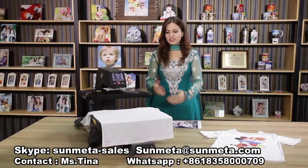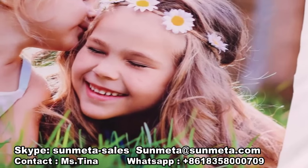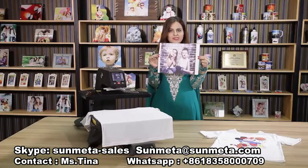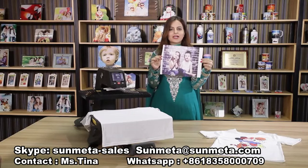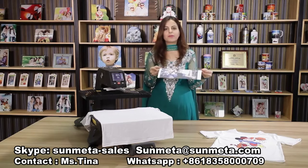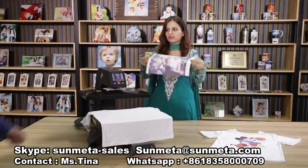Here we introduce the sublimation process on the t-shirt. This is the picture printed from the computer. I'll pass the picture to our technician and he will show you how we can do the sublimation process on the t-shirt. Here you are.